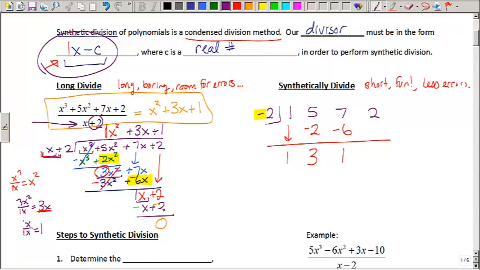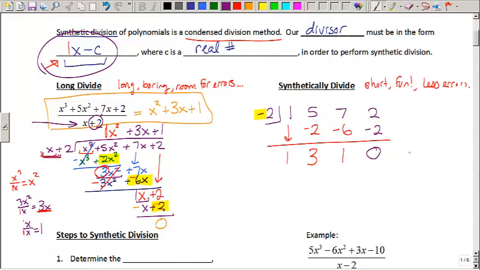Then I took 1x divided by 1x, and I just got the constant 1. Next, I took the positive 1 and multiplied it by x plus 2, and I got a negative 2. That negative 2 is the same negative 2 we have right here. Notice I didn't have to change the sign because I already changed the sign once. I didn't have to change it every single step. I just changed it once in the beginning, and then I won't have to change it again at all. Lastly, I'm getting an answer of 0.